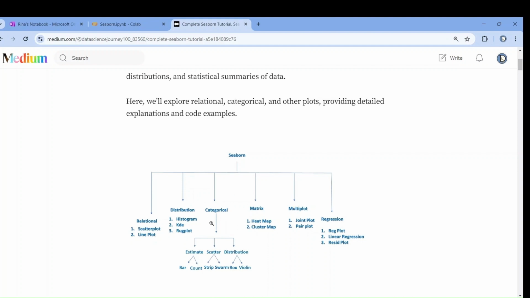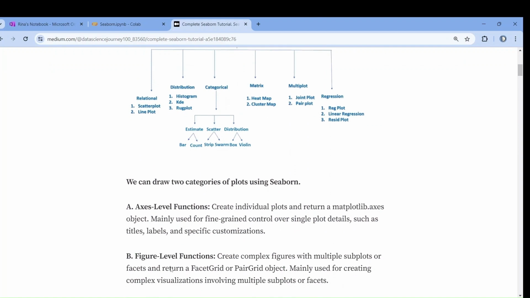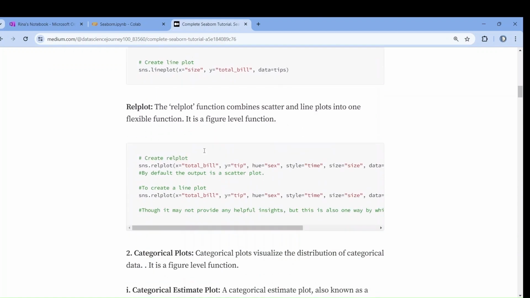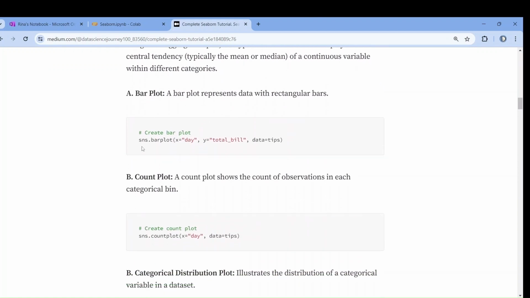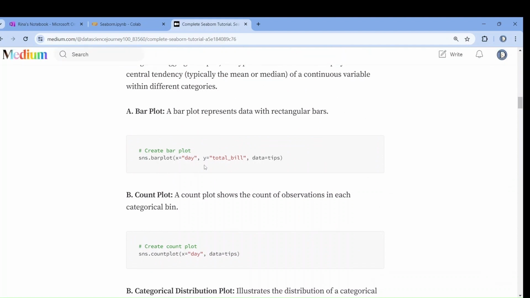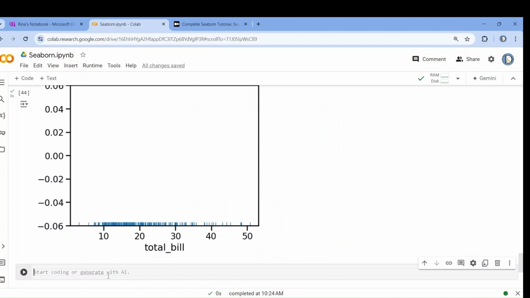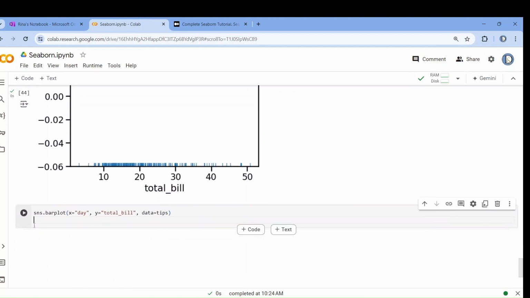Next, understand categorical plots. Categorical plots can be divided into three types: estimate plot, scatter plot, and distribution plot. The categorical estimate plot can be divided into two types: number one is the bar plot and the other is the count plot. What is a bar plot? Let me show you. We have already studied the bar plot in Matplotlib also.